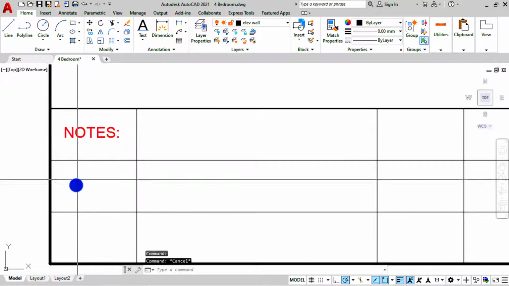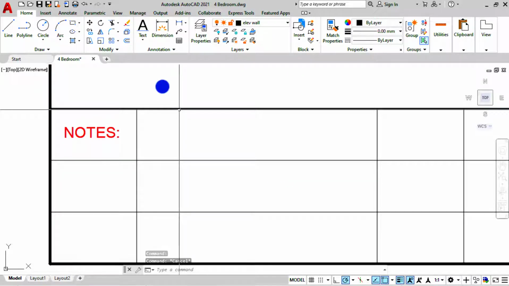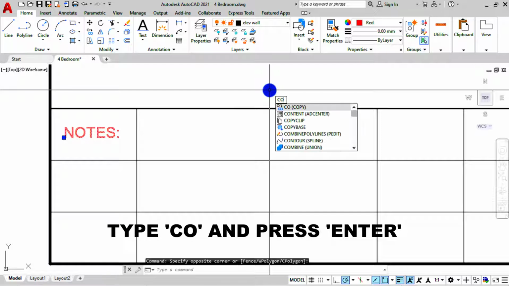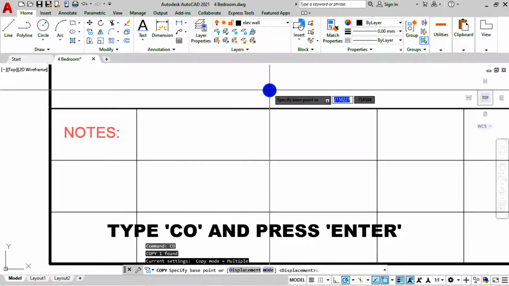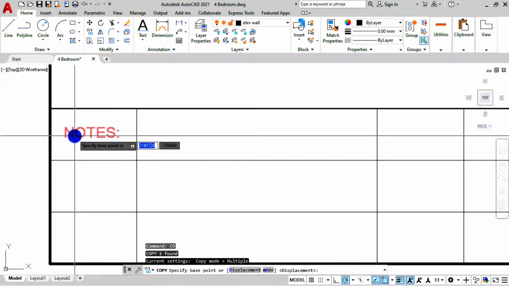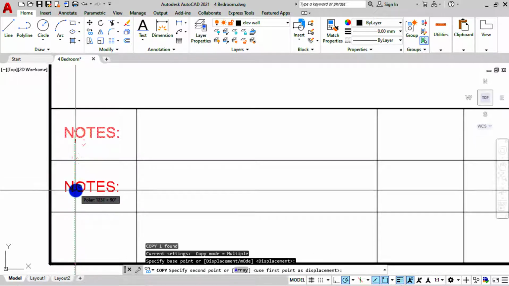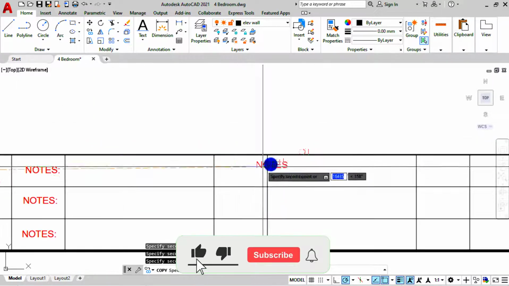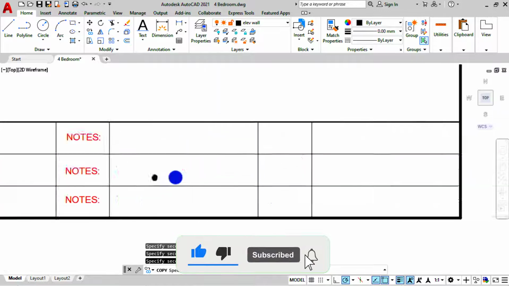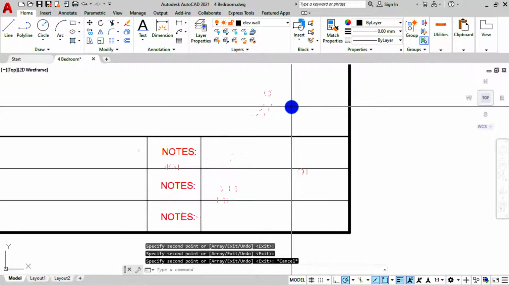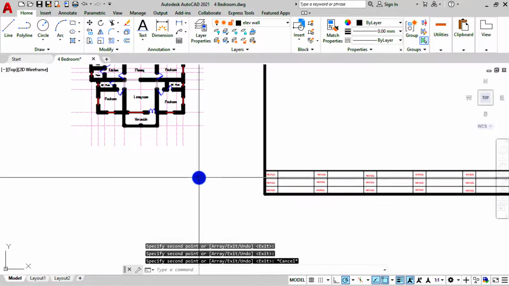I'm now going to copy this all through, then I'll edit them. Highlight this, then I pick the copy command, simply type CO on my computer keyboard and press enter. Okay, you can specify base point by clicking anywhere on the text here. I'll click and I'll go around pasting it where I want it to be. I'll now come back later to edit it. So I've succeeded in placing all my titles. Okay, I'll now press escape to move out of the command. I'll now go back to the first one and start editing it.